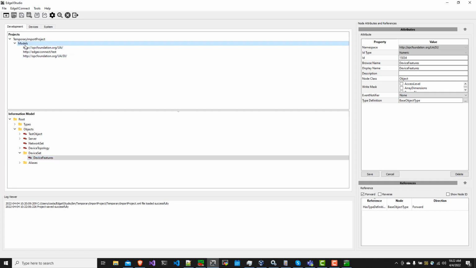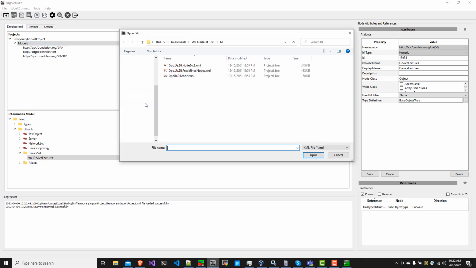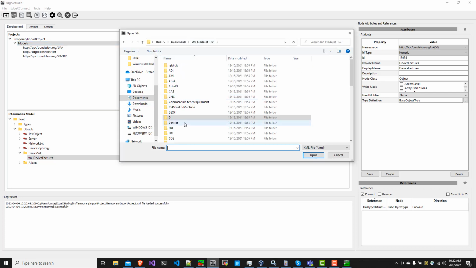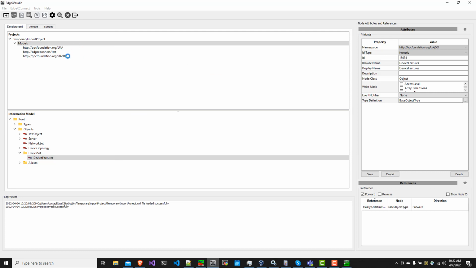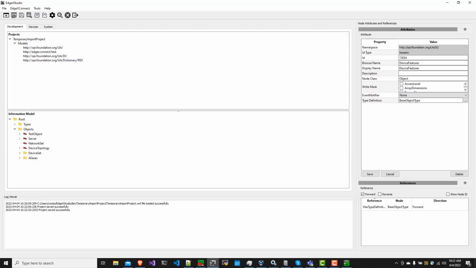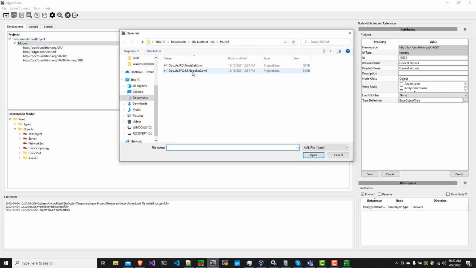On top of that, I will also look for the process automation device integration model, the PADIM, which is also maintained by the foundation. It mandates importing the IRDI model first, and then the PADIM. What I'm doing here is assuming that I know these companion specifications.